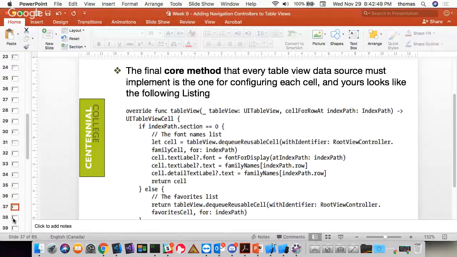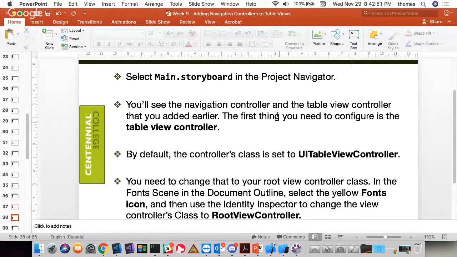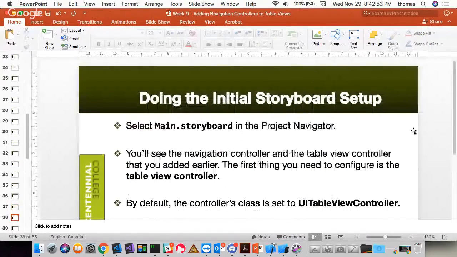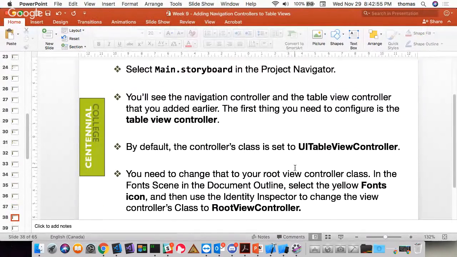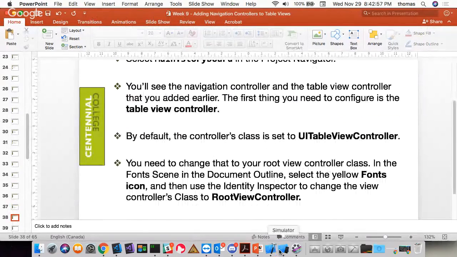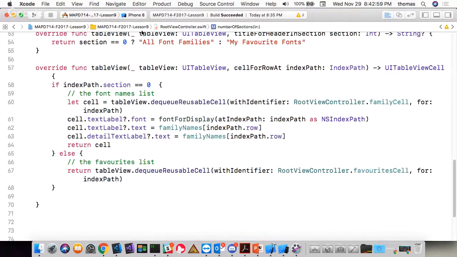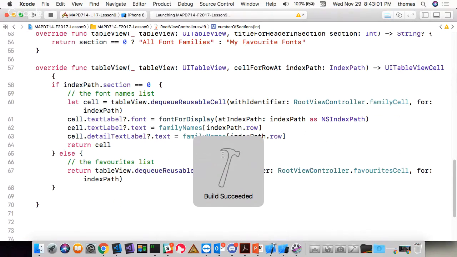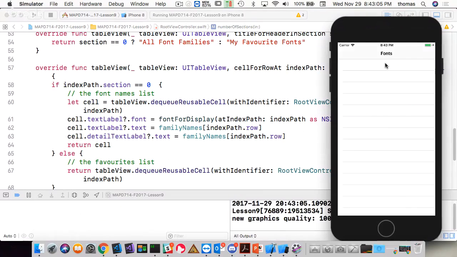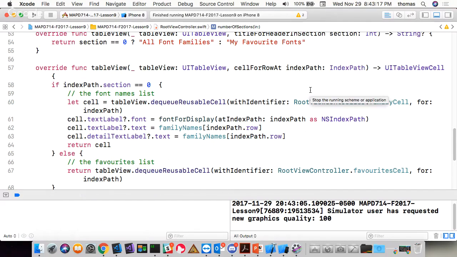And now the next part on page 38 of our PowerPoint is to fix up the storyboard setup, right? Because without the storyboard, we can't see anything. Even now, if I was to run this thing in Xcode, it's still going to be blank. Build succeeded, but if I run it, it's just going to be blank again, right? See? Why? Because our root view controller is not connected to our storyboard, right? We never connected it. So we need to do that. We need to wire it up, in fact, okay?